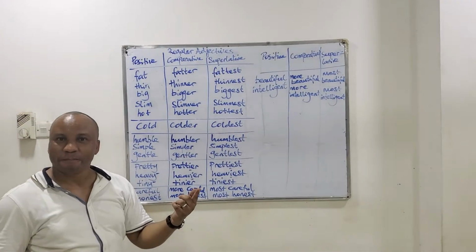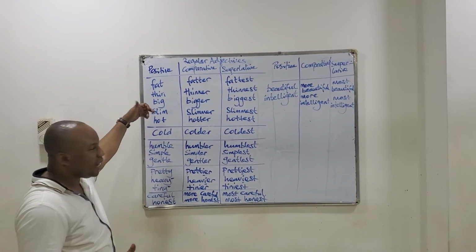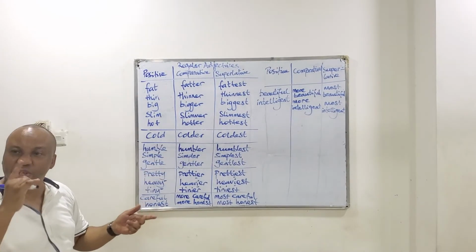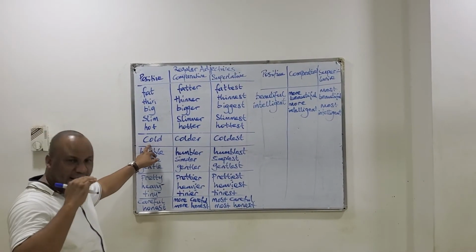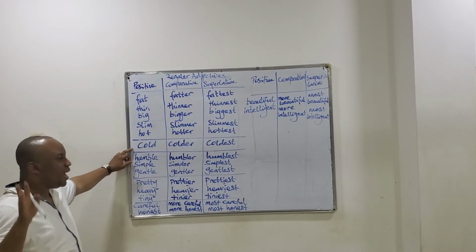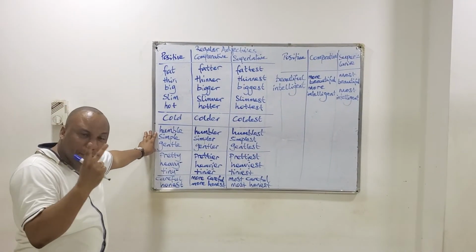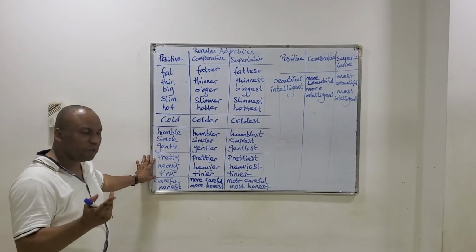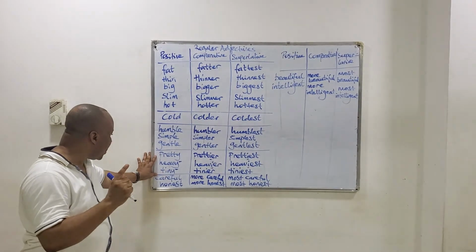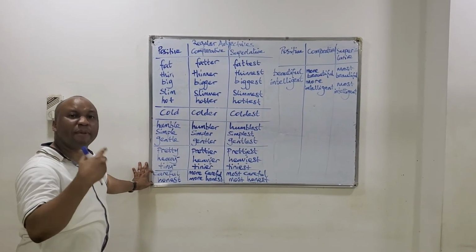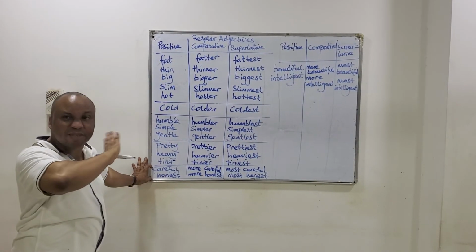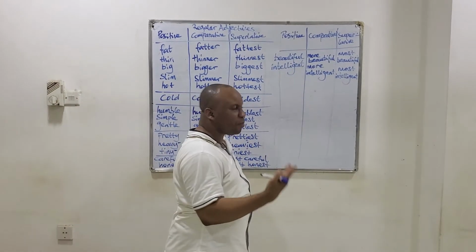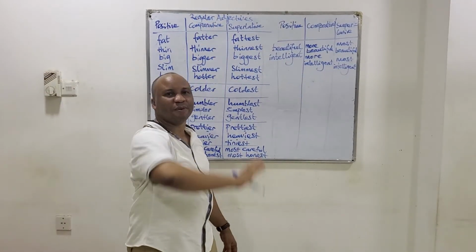For one syllable, when the last 3 letters correspond to CVC, and when the adjective is just 1 syllable and the last 3 letters do not correspond to CVC, and when the adjective is made up of 2 syllables and the last letter is E, and when it is made up of two syllables and the last letter is Y. And also, when the adjective is made up of two syllables and the last letter is not E and is not Y. And also, when the adjective is made up of three syllables or more than three syllables, okay?